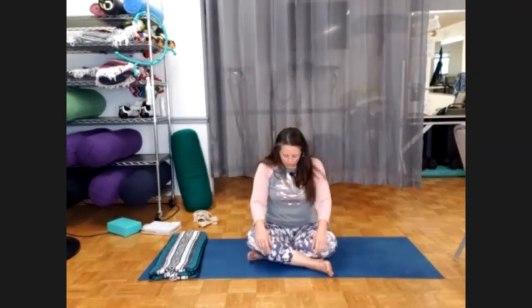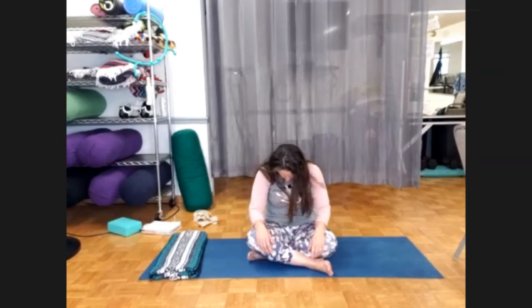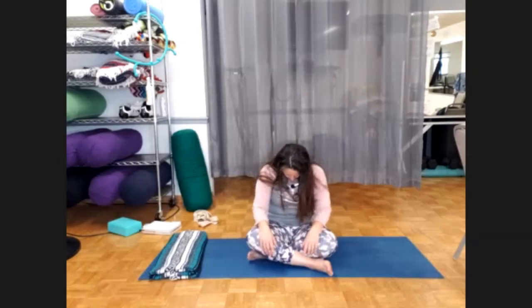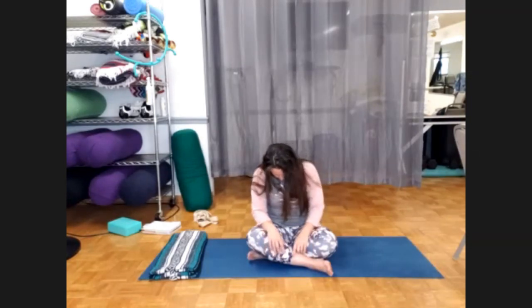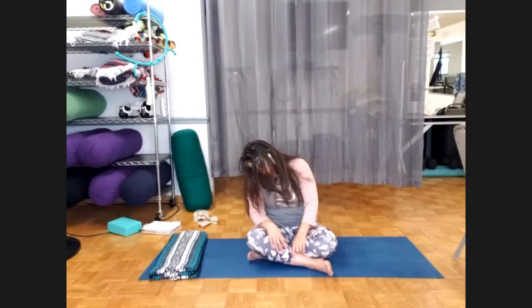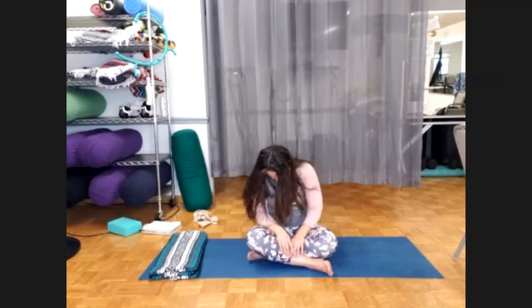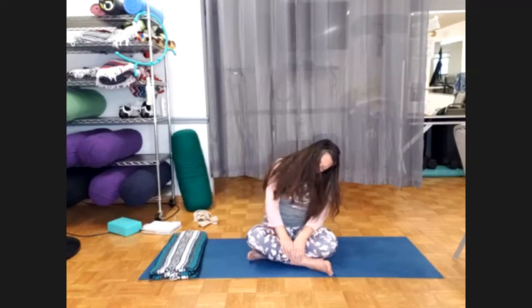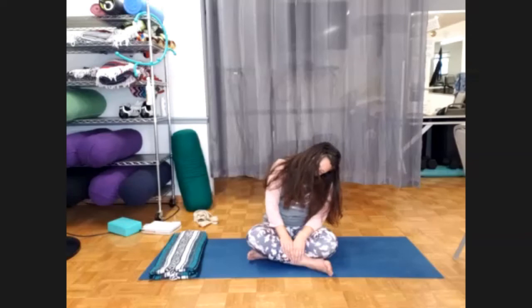Then drop your head forward and round your shoulders forward, opening up the back. And just rock side to side from one hip to the other. Just a subtle rock. And I want you to rock over to the right side. Let your ear fall to the right shoulder. Tuck your chin. Roll forward again, rock side to side. Rock onto the left hip, letting your left ear fall over to the left shoulder. And then bring yourself back to center.